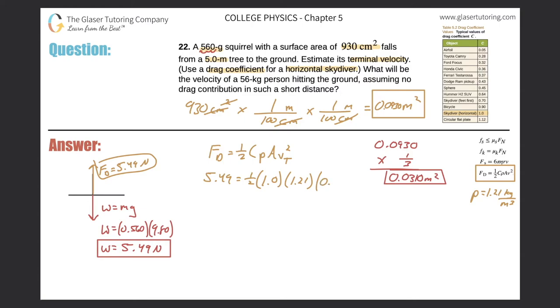0.0310. Great. And then I just solved for this. Now let's solve for the terminal velocity. That's squared. So let's just do some math, let's clean this up a little bit. 5.49 is equal to 0.5 times 1 times 1.21 times 0.031. So we get a value of 0.0188, if we consider sig figs and rounding times vt squared. Divide now the 0.0188 from both sides. So we get the terminal velocity squared being equal to 5.49 divided by 0.0188, 292. And then we have to take the square root of both sides to get rid of the square.